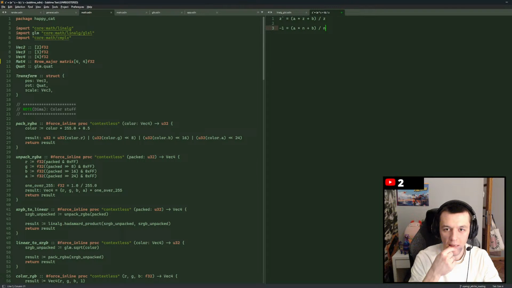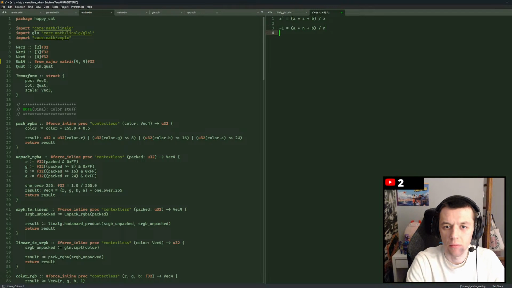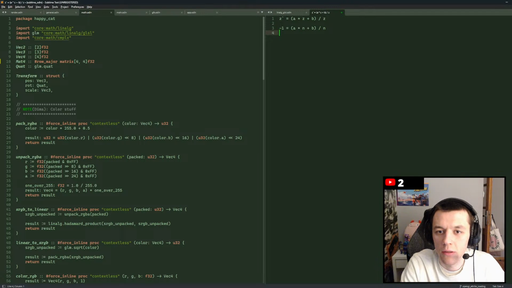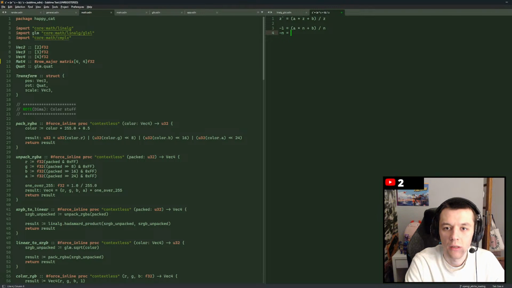Yeah, and I believe from here I can somehow compute the n, maybe, I don't know. Let's see, what can I compute from here? I can say that -n is equal to a times n plus b.